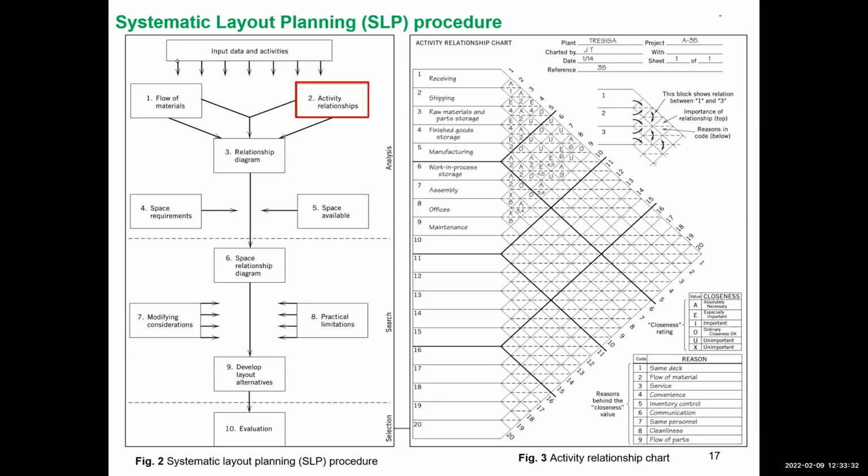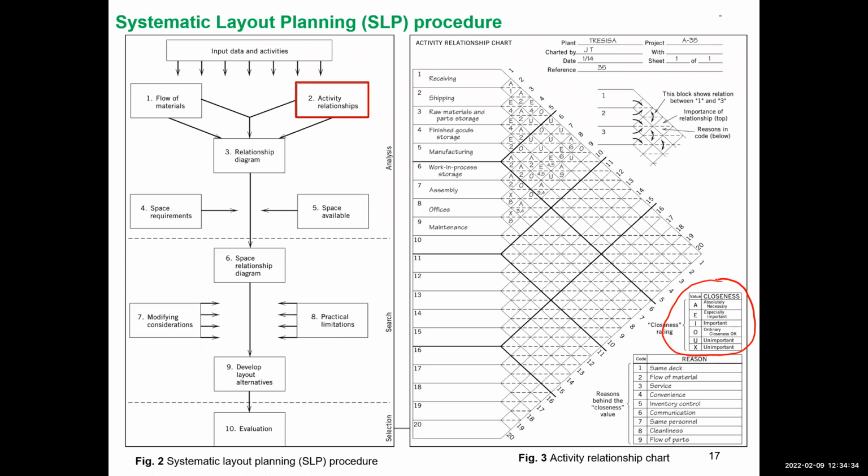So that's input. When we look at the activity relationships, there's an example here of an activity relationship chart. You have all the departments listed on the left side of the figure. And then you have, let's say, a classification scheme to define the type of flow or relationship that exists between two departments. Those are the closeness ratings, which are here. These are not changing, as I explained last time. So these are standard. We have A for absolutely necessary, E for especially important, I for important, O for ordinary closeness, U for unimportant, and X is when you definitely don't want those two departments to be together.